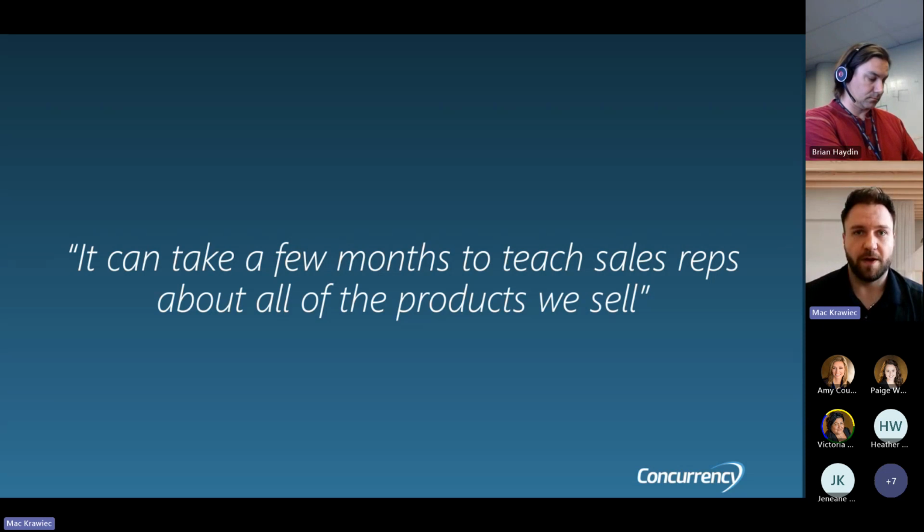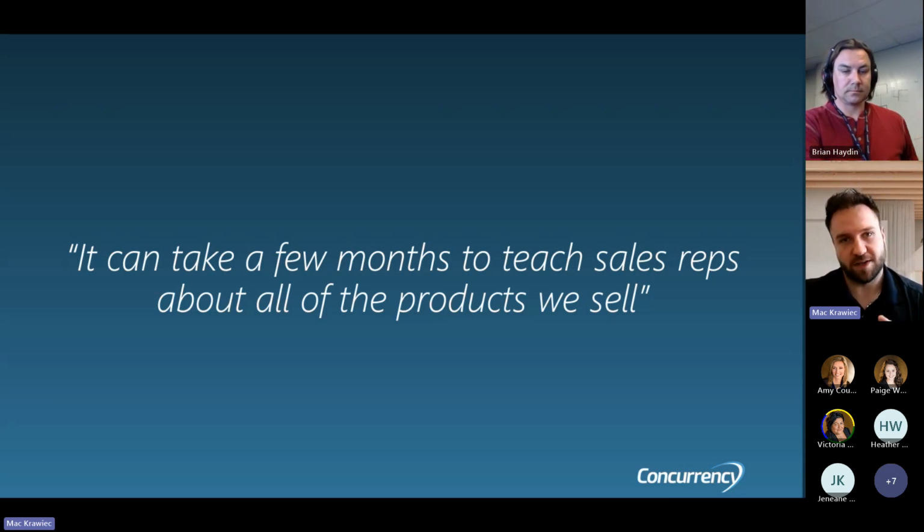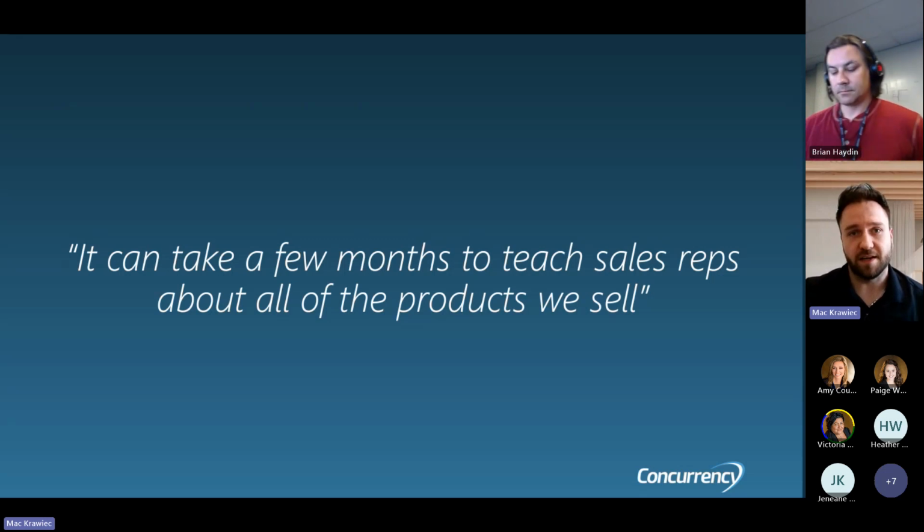AI will help and effectively pick up the slack and let those sales representatives be sales representatives rather than specialists in a specific product that they sell. There's people for that. And sometimes sales representatives are better when they are left to do what they excel at, which is selling.